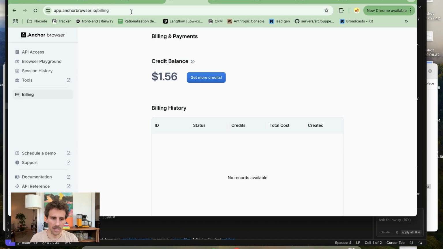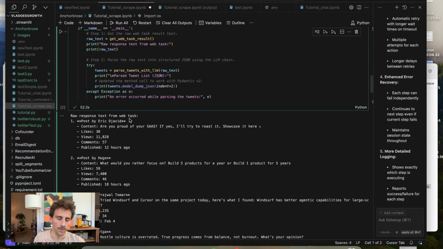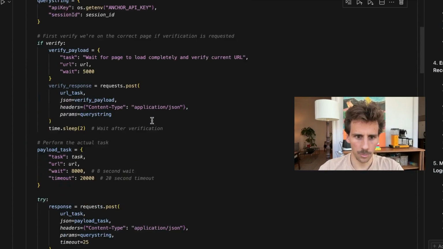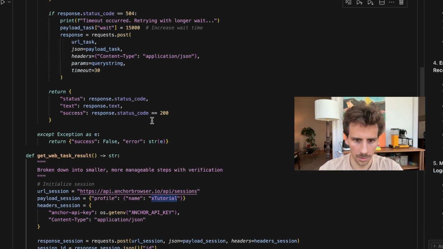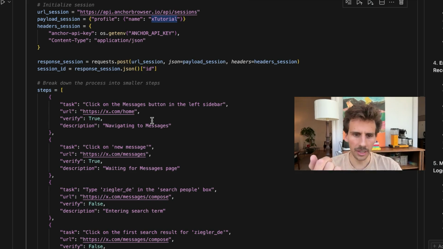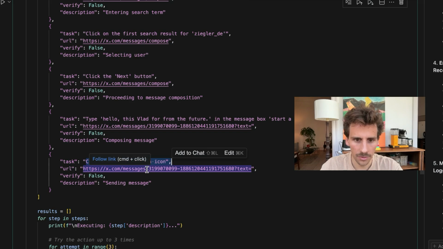But I think it's important that I show you how the third use case works, which is basically going to send DMs to people automatically. All right, so this is the script for the last use case. We basically have one long action. The reason why it's a little bit trickier is because we need to specify on which URL the agent should run specific actions. To figure that out, you basically have to go through it yourself manually and then collect the URLs. Those are the different URLs.